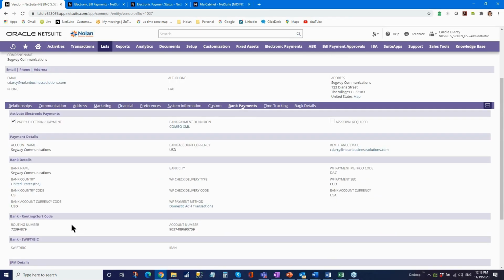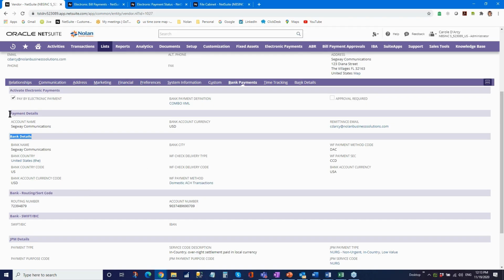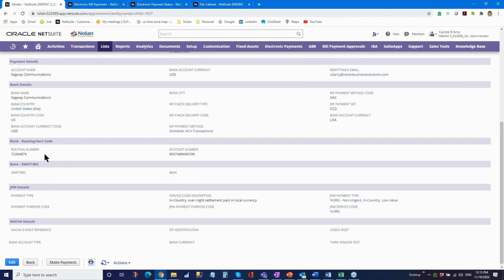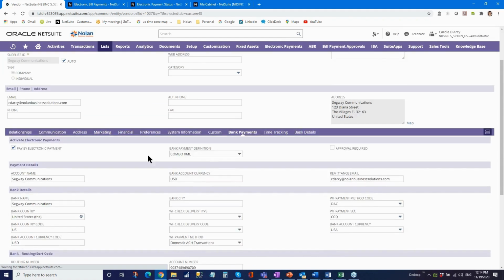If we are talking about international electronic payments, sometimes we will start building a little bit more complex bank details section to be able to capture the country we're paying, country codes, and various additional elements that are usually associated with international payments. The other example here is perhaps we need to capture check type information. Should there be a need to capture delivery type and associated delivery codes, those are all things that we can build into the form so that it is, from a user standpoint, intuitive to enter the data.